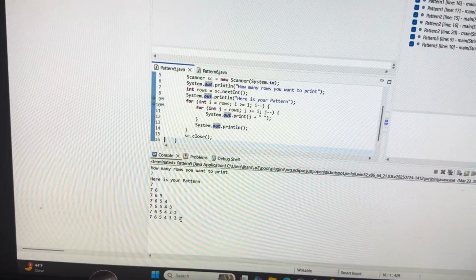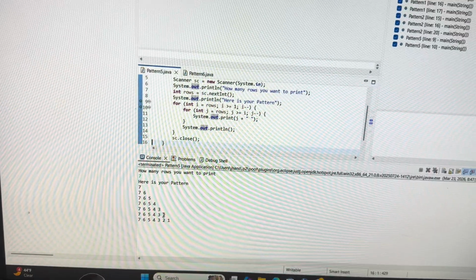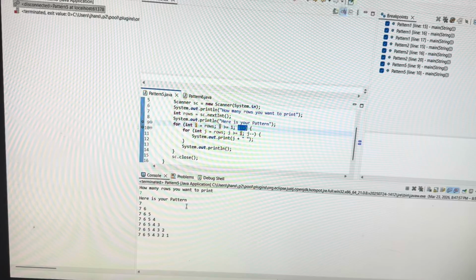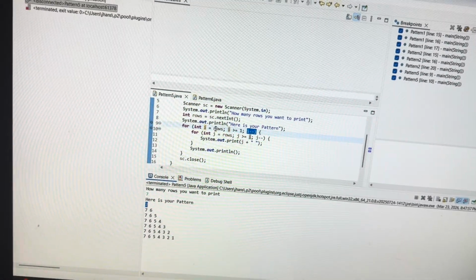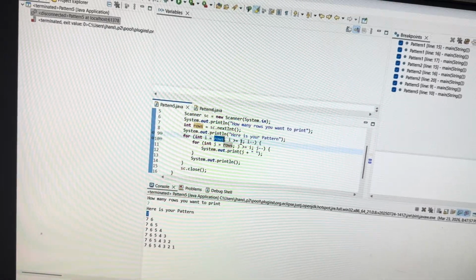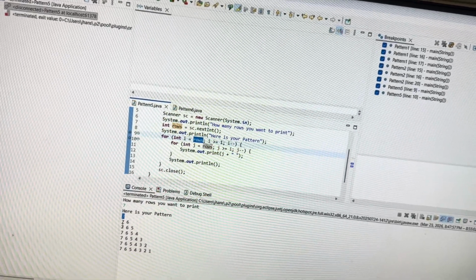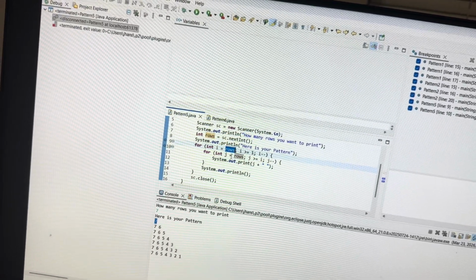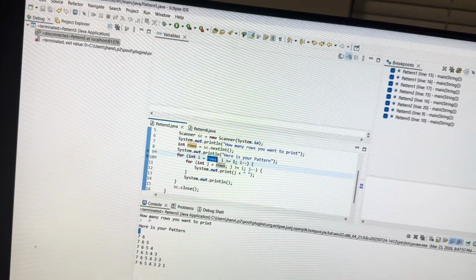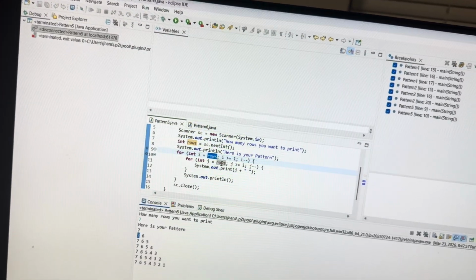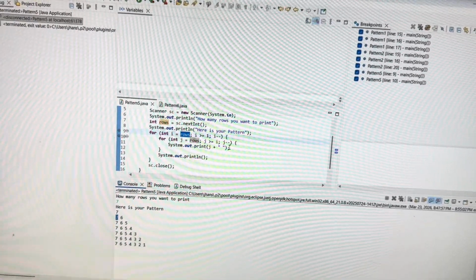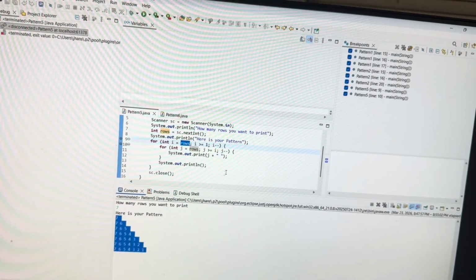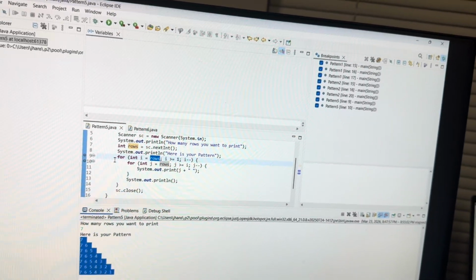So if you observe, the last element in each row, 7 6 5 4 3 2 1, is in decreasing order. That's why you have to write I minus minus, and I starts from the maximum element 7. So I equal to rows, you have to declare, and I greater than or equal to 1, I minus minus. And for the next inner loop, if you observe how the elements are printing in each row, they are in decreasing order, right? So that's why you have to write j minus minus, and j should start from the maximum element 7. So j equal to rows, j greater than or equal to I, j minus minus. Like this we have to observe how to take I and j values for the inner loop and outer loop.